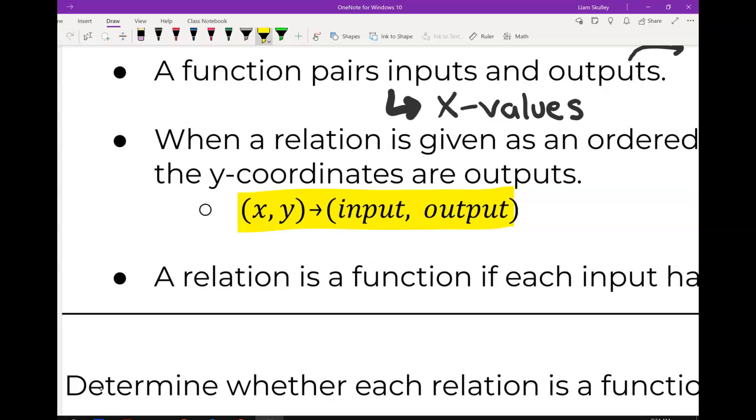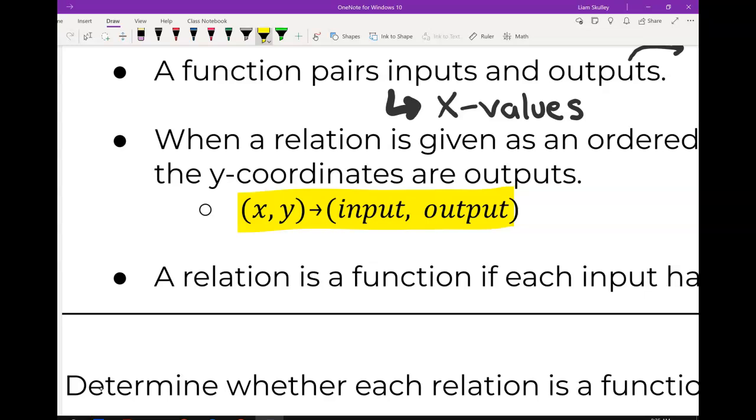So hitting button 1 is our input, and getting out a Snickers bar is our output. Hitting button 2, our input, and our output is a bag of M&Ms. Our input 3, we get an output of Butterfingers. Each button has a specific pair, a candy that comes out with it. You don't want to press button number 1 and get out a Snickers, M&Ms, or Butterfingers. That's a broken function, because that input doesn't have exactly one output.